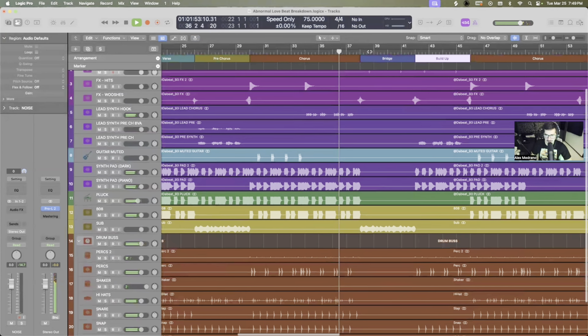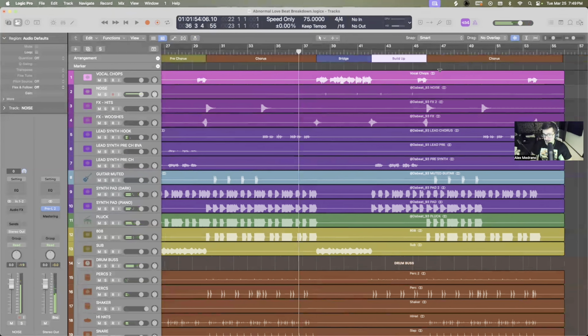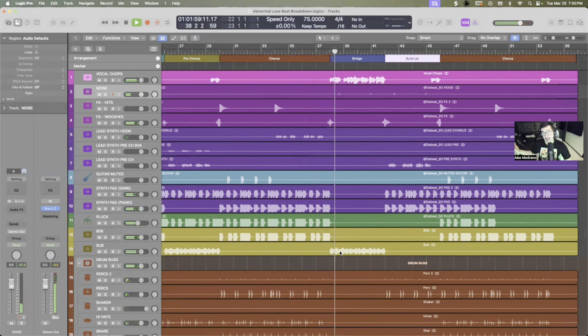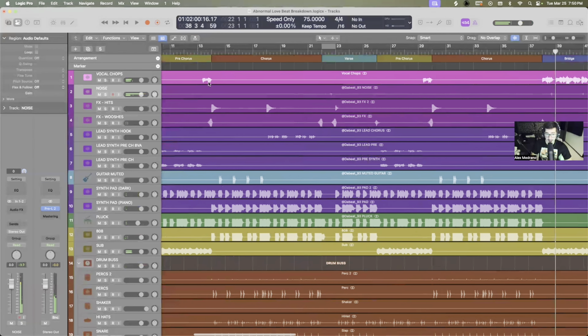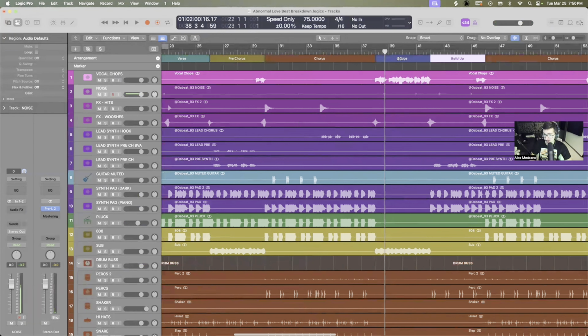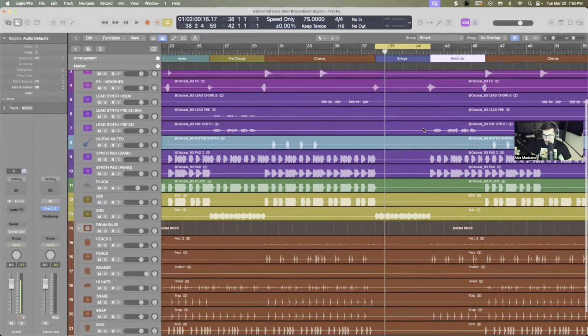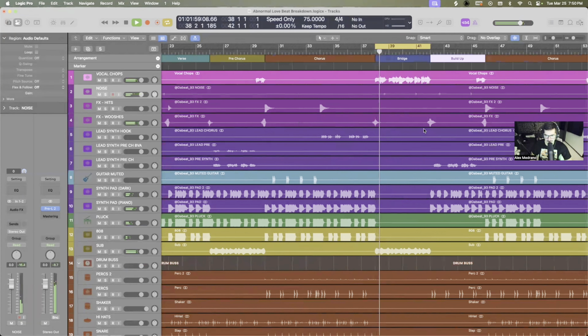Nothing changed. But now we're gonna get into the last third of the song, which is the bridge to the build-up to the last hook. Sub bass to suspend. Vocal hook comes back. It's the first time that we hear the vocal hook again on its own, completely. And I think that's pretty much the only two elements. You have the noise. You can hear a little bit there. Super suspension, like everything dropped. You're only keeping two elements that are very spacey in nature. So it's a really good way to not let them expect to hear the same thing.